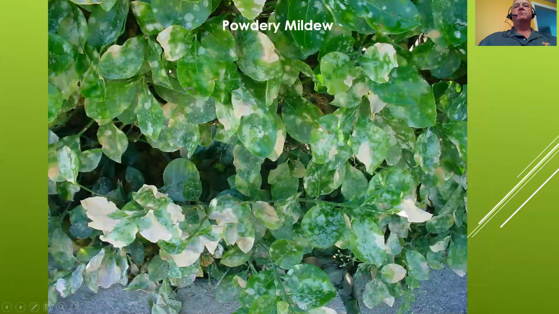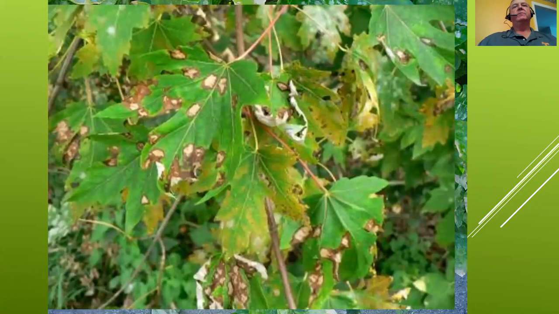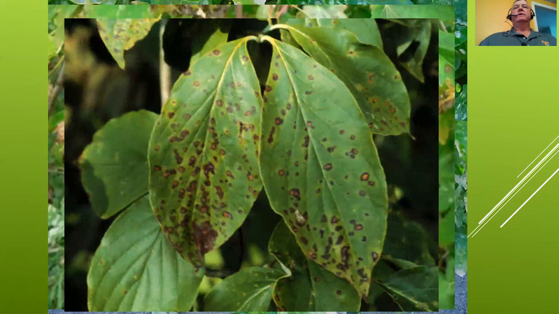The powdery mildew in this previous slide, those gray areas, those tan areas, those brown areas of the leaf aren't photosynthetically active. So we're reducing the amount of sunlight that this plant can capture, and therefore influencing its ability to photosynthesize its energy. Same thing is true with this maple with the anthracnose leaf spots. Again, that's a fungal disease, and every one of those brown spots, there's no chlorophyll there. So we're reducing the amount of green leaf tissue available in that plant to catch that sunlight and photosynthesize that energy. Another example, this is a dogwood with some spot anthracnose on it.